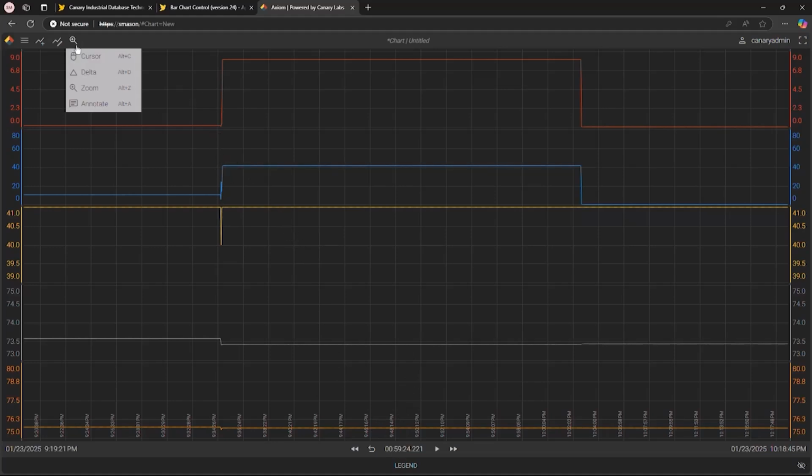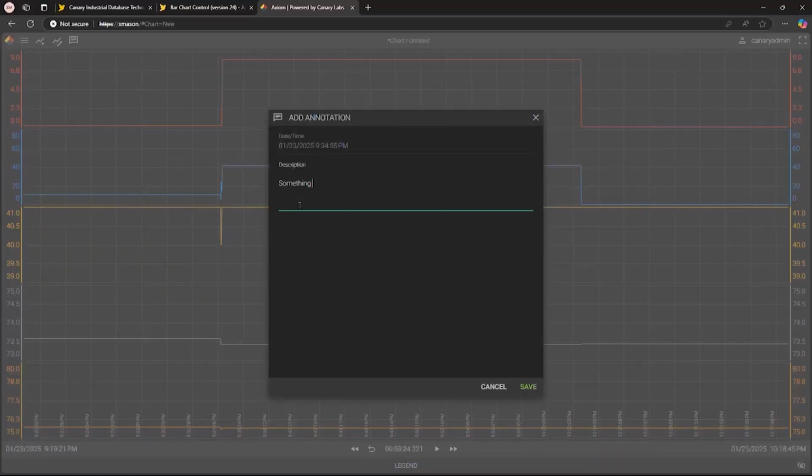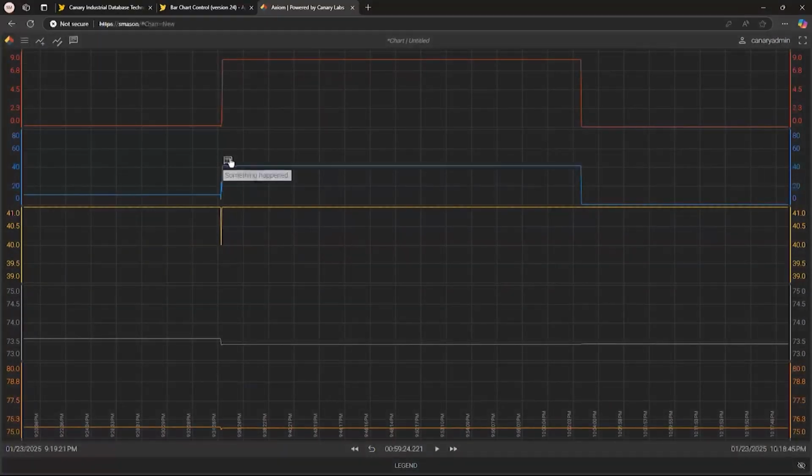The last mode to look at is annotation. So I can add annotations to my chart. Now this annotation is actually saved to the tag itself within the historian. It's not saved to the chart itself.